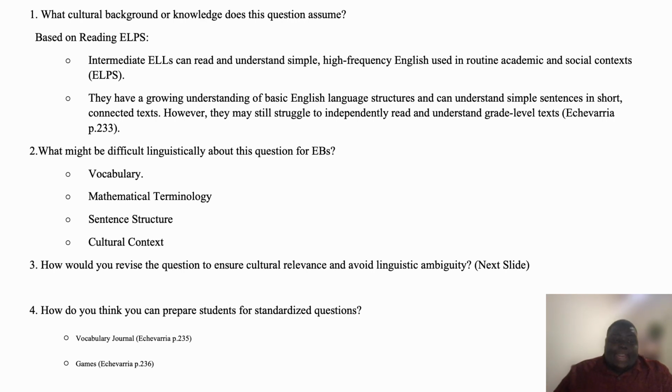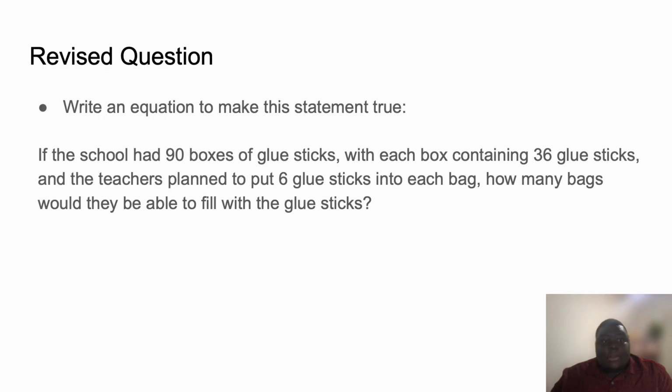I want to go ahead and answer question number 3, which states, how would you revise the question to ensure cultural relevance and avoid linguistic ambiguity? My revised question, to cut out linguistic ambiguity, would be: write an equation to make this statement true. The school had 90 boxes of glue, with each box containing 36 glue sticks. The teachers plan to put 6 glue sticks into each bag. How many bags would they be able to fill with the glue sticks?